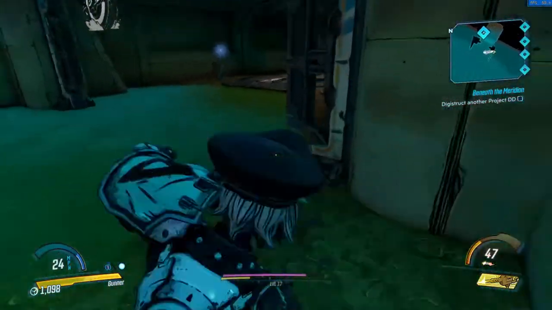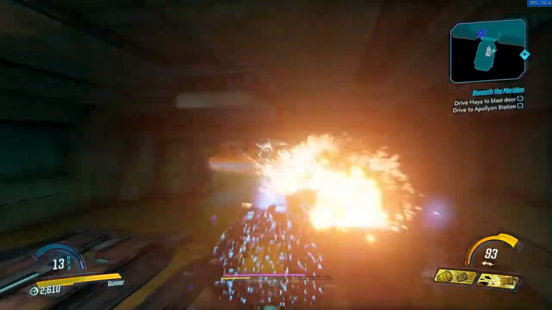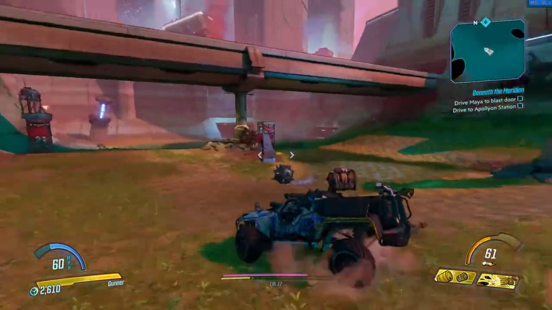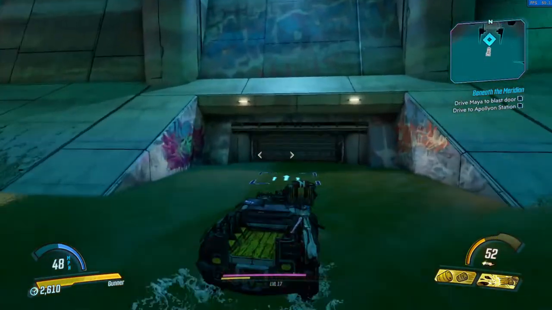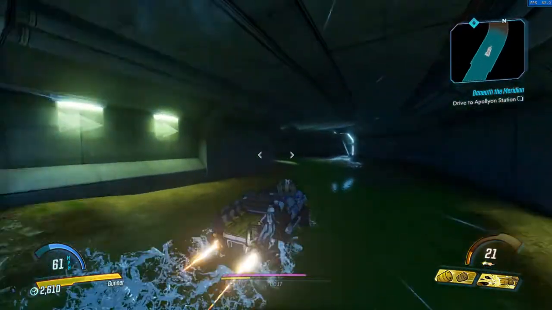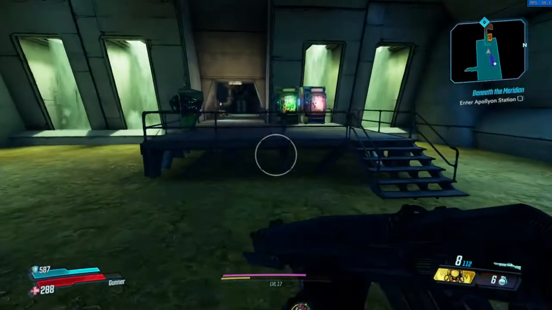Back here. And that, my friends, is why I hate driving missions. Let's move! Ow. I always forget to park the car in the spot. Station up ahead. This time I will not. Thank you. I end up driving way up here and then I can't figure out what's going on.